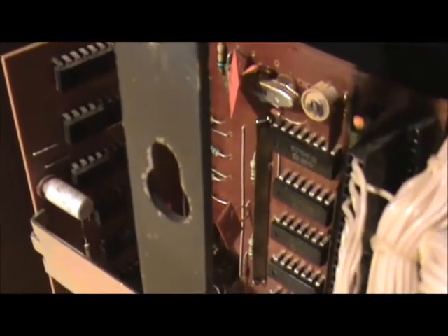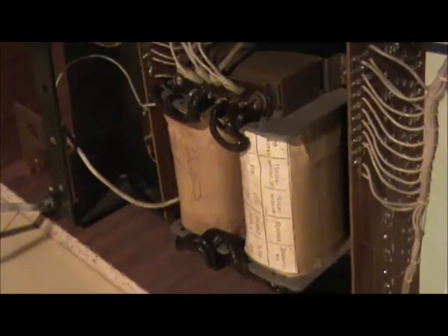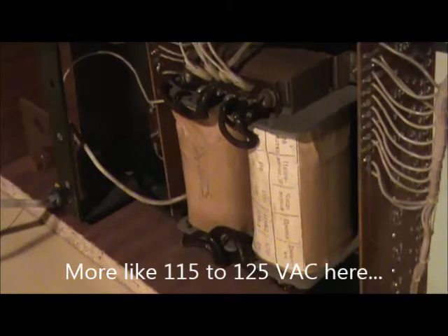All discrete ICs, quartz crystal time base, so it'll actually keep time — it's not referenced off the AC line. It's 60 Hz here. I have quite a few clocks that reference off the mains voltage; this is not the case, so this will keep its own time fine. It has a 220-volt transformer; this one may be able to be rewired to run on 110. Currently I have it running through a step-up transformer which runs the clock right at 220, which is what it's designed for.